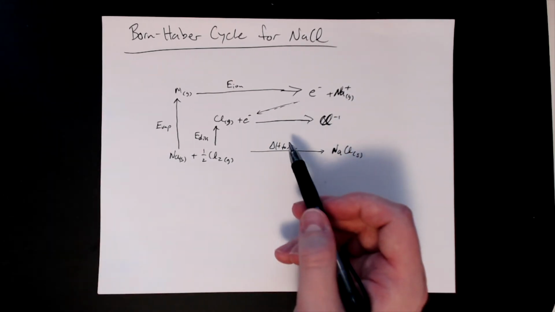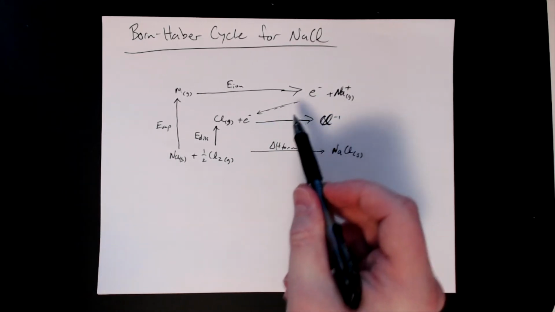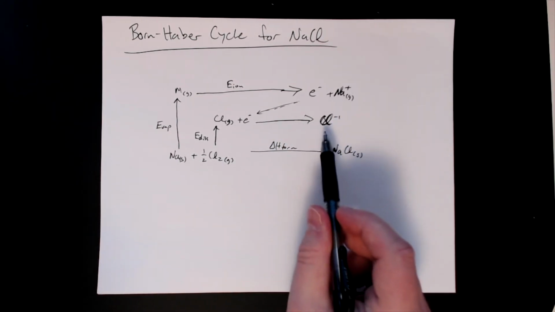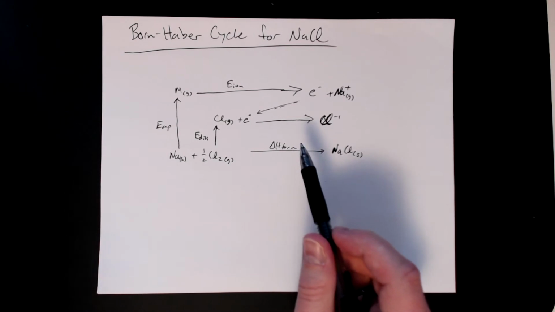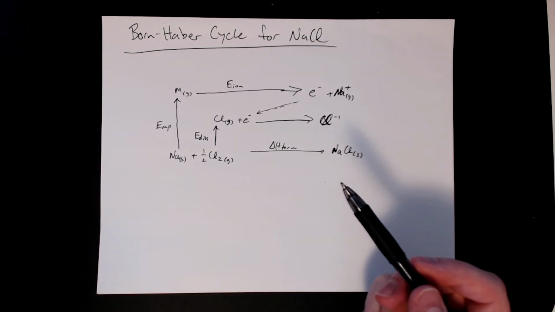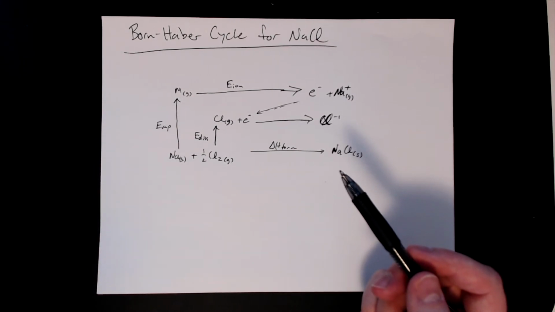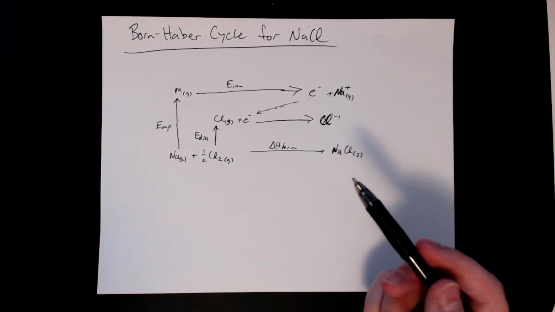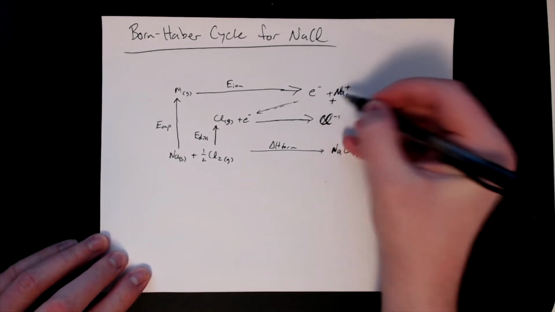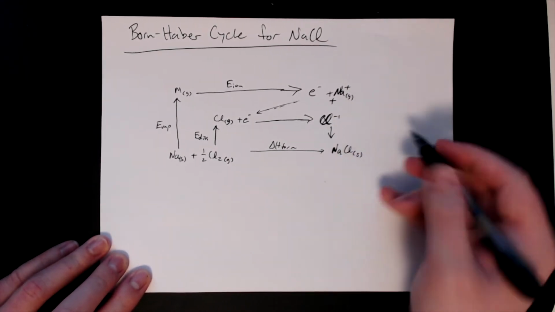So this is another area where, in this case, these are unit charges, right? We're only dealing with the transfer of one electron because that completes the shells on both Na and Cl. In another compound, it might be minus 2, plus 3, it can be any charge. So you do have to look at the configuration and what creates a stable compound in those regards. And so then our lattice energy is going to be the addition of this ion plus this ion to create NaCl.